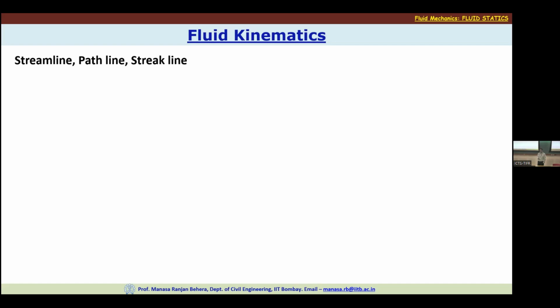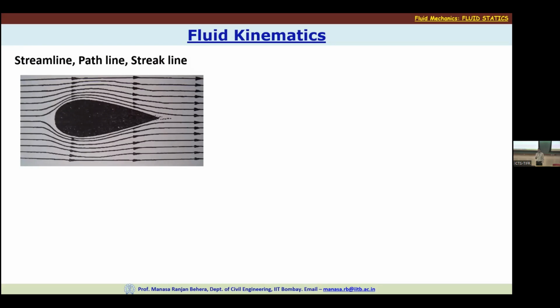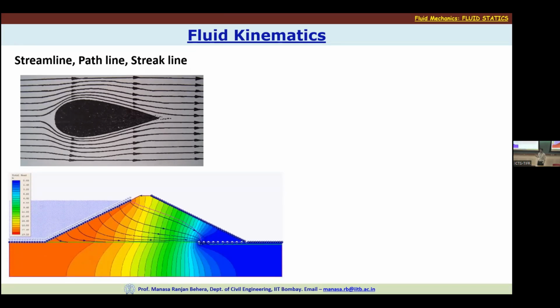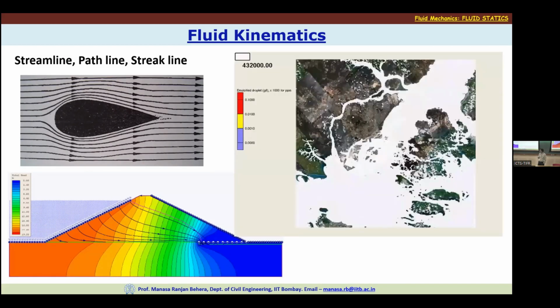Then quickly, we have other applications. We talk about streamlines. Whether it is aerodynamics or hydrodynamics, anything you take, you talk about streamlining of the body surface so that the resistance is less. I'm not going to talk about the drag that acts on the body, the skin friction drag and pressure drag. I will not cover all that. But there are applications of these basic fundamental concepts. We also have applications in dams and all that we deal with.